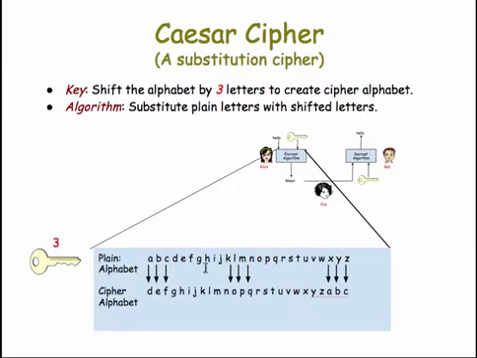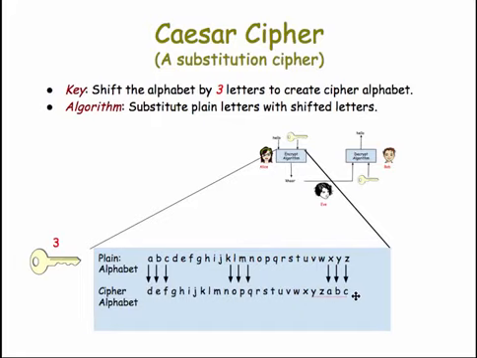Here's our plain alphabet. It's the letters A through Z. What the Caesar cipher does is it creates a cipher alphabet by shifting the letters of the plain alphabet to the left. So I'm taking the D and I'm shifting it all the way over under the A, as you can see. And notice that the A, B, C wrap around to the right side of the alphabet. This is a shift of 3. Okay, so that's the Caesar cipher.